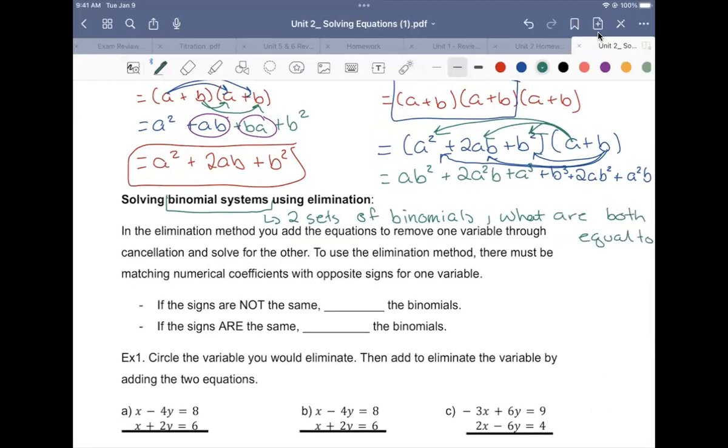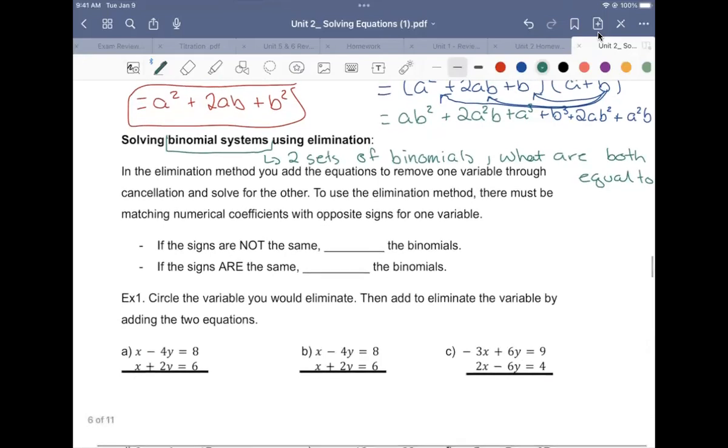So in the elimination method, essentially what we are doing is we are going to add the equations together to get rid of one of the variables, because we don't know how to solve an equation with two unknown variables yet. This is a way that we would do it. So when we are doing this, it's essentially that they're going to cancel out. So we want two variables with the same coefficient of opposite signs. This way that works. And I'll show you what that looks like in a second, because I'm aware that whole paragraph just sounds like a whole bunch of math nonsense.